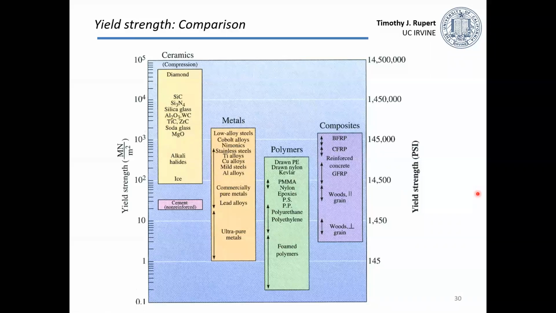And we can look at, again, the yield strengths for different classes of materials. Generally, the order we would go from is ceramics are the strongest, metals are in between, and polymers are the weakest. Okay? But I do have to point out one caveat there. This is true when we're measuring the strength of ceramics in compression. When we start talking about fracture, we'll talk about how ceramics are very brittle. So if I pull them in tension, they don't survive much. But if I push them in compression, they can survive to very high strengths.